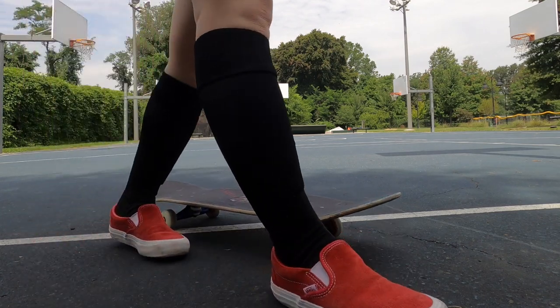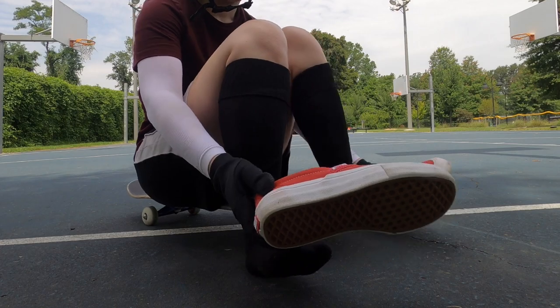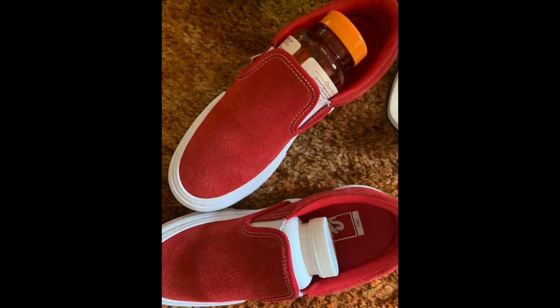I don't know if I just got a pair with bad elastic, because they would not stretch out. I actually put vitamin bottles inside the shoes for a week trying to stretch them out, because when I first tried them, they were really tight. I did that for a week, and they'd be okay when I first put them on, but then they would constrict again, and even months later, I still had this problem where they were so tight around my foot that I just couldn't wear them at all.